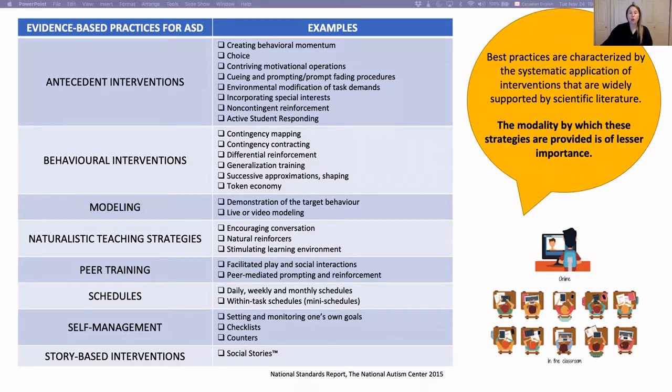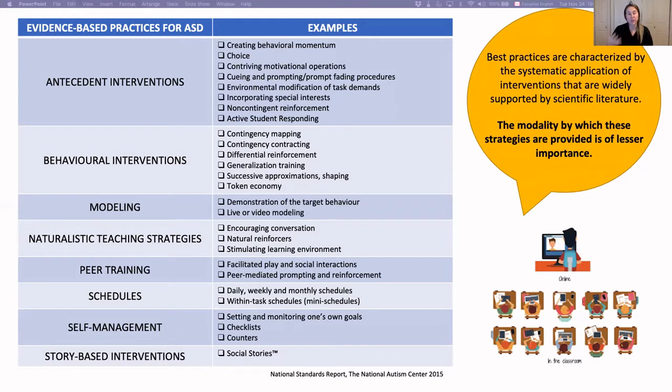What I'm not showing you is the research on interventions that were considered to be emerging. So it seems promising, but not enough research yet to give it our full approval, and you're not seeing the interventions that are considered to be unestablished. So those that did go through the thorough analysis, and the conclusion was they are not supportive of our students with ASD. And so those are the ones that you're going to want to avoid.